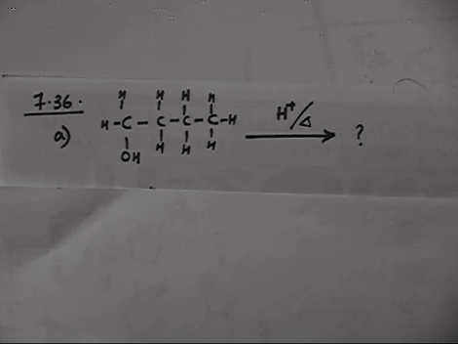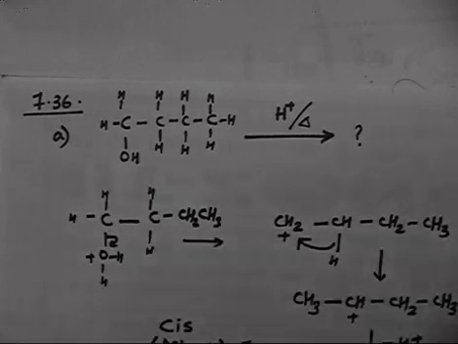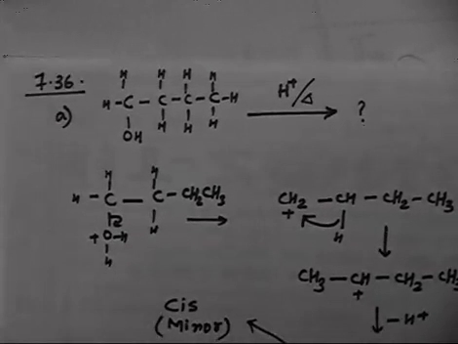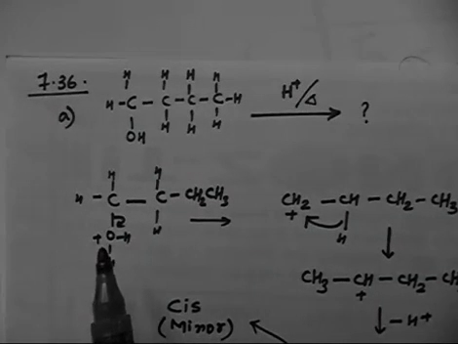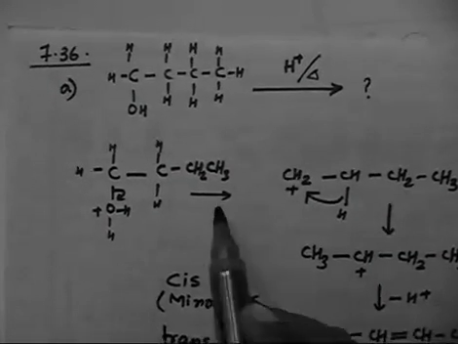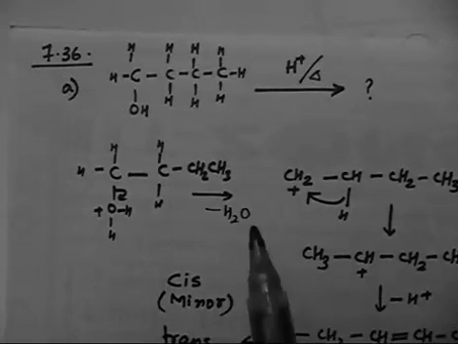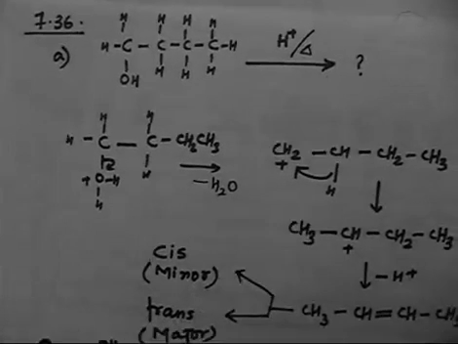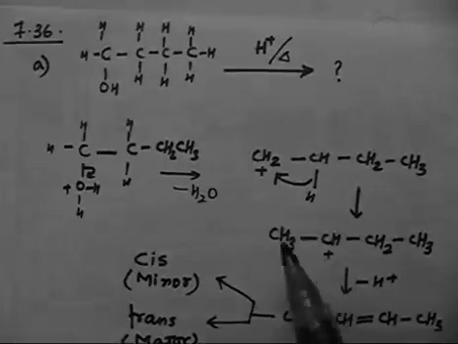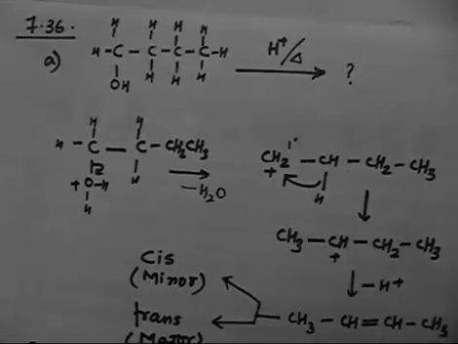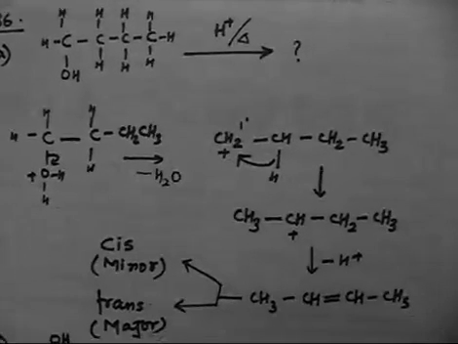So what you have to do? You have to first attack H plus, lose H2O, form a primary carbocation, rearrange the carbocation and lose H plus again. So let us see the solution. First you add H plus, then release an H2O molecule, so this is minus H2O. If you release one molecule of water, you will have a carbocation that is primary in nature, so this is a 1 degree carbocation.